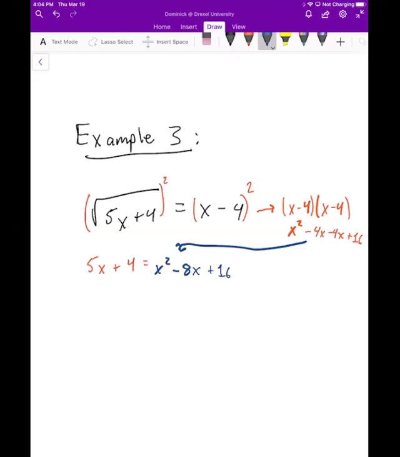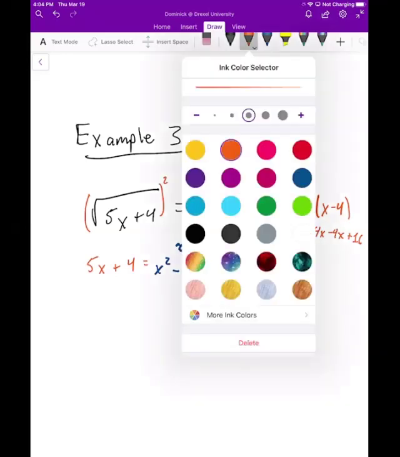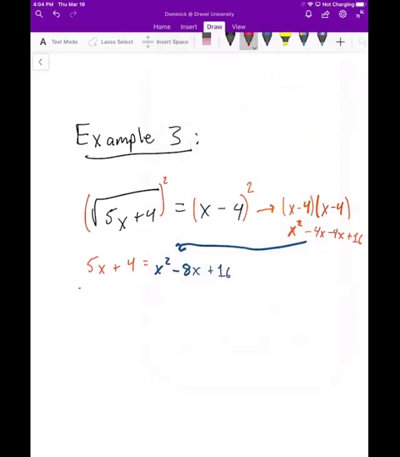So now you have a quadratic, so you want to move everything to one side and then try and factor this, right? So let's take these terms from the left and we'll move them to the right. I'm just going to do this all in one shot. Right, so on the left side, everything cancels and I get a 0. Then on the right side, we have x squared minus 13x, and then plus 12.